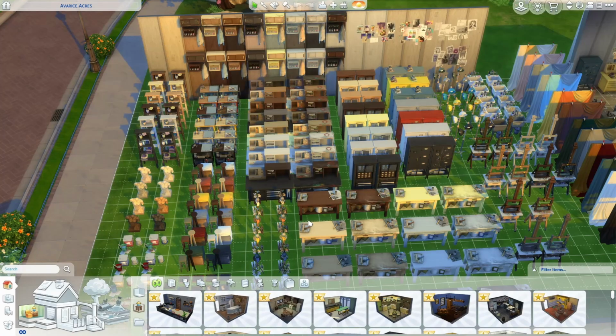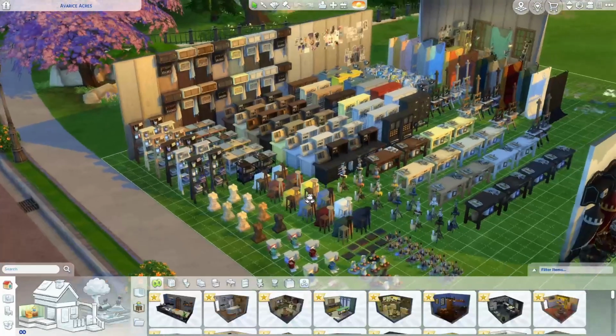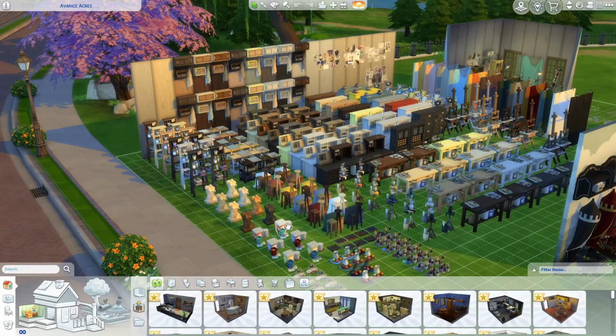Hello and welcome back. My name is Rabellaka, and today I'm going to take a look at the two new kits that came out this week, the Artist Studio Kit and the Storybook Nursery Kit.